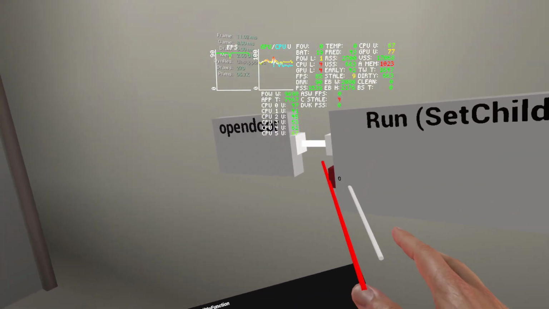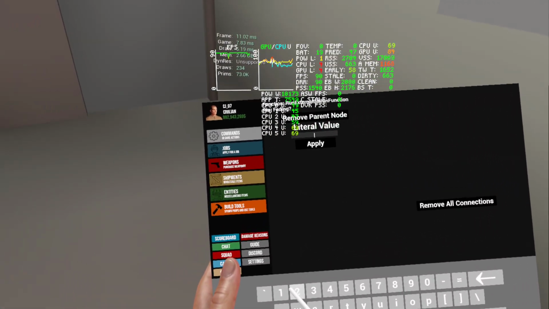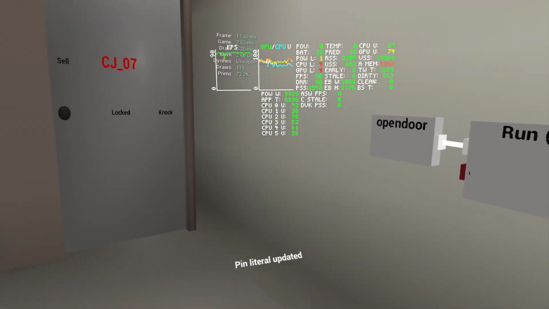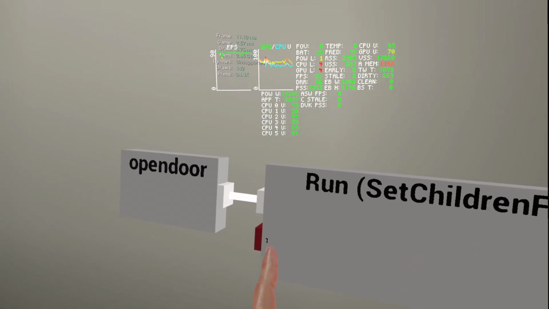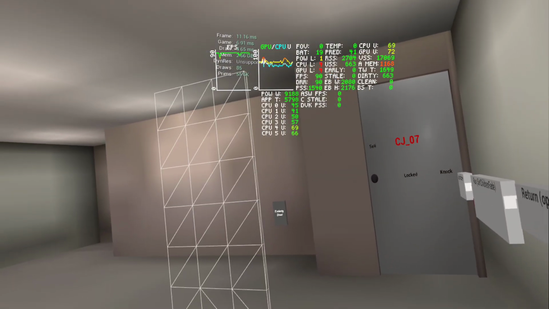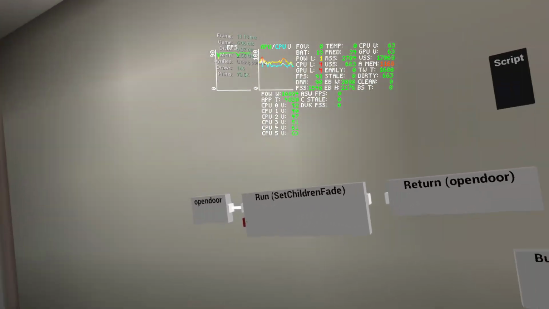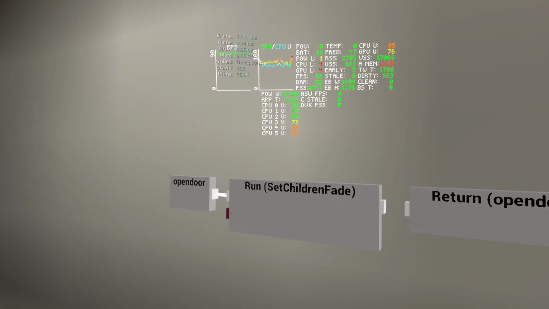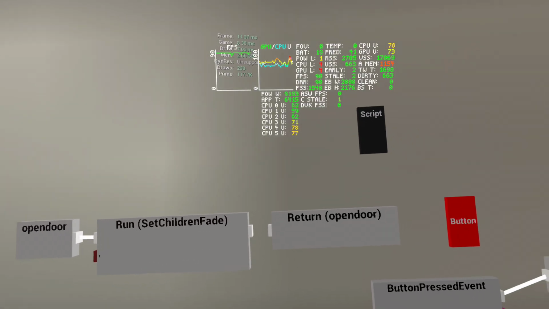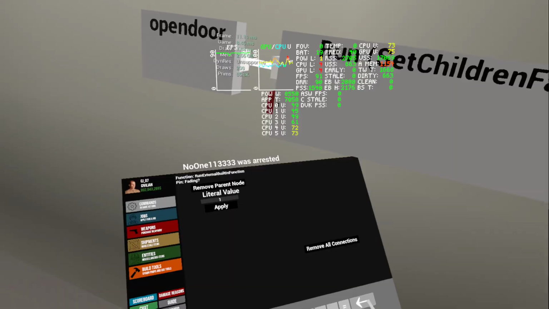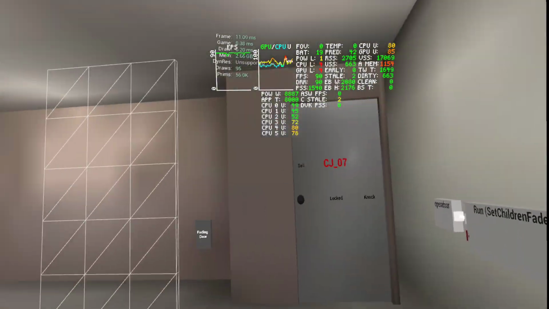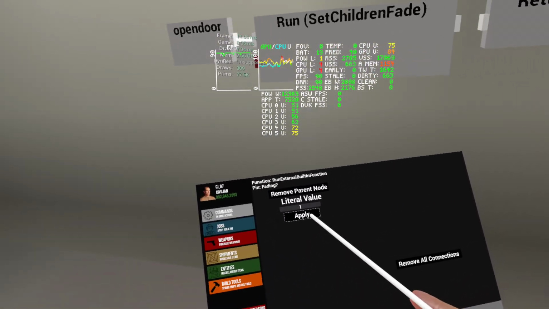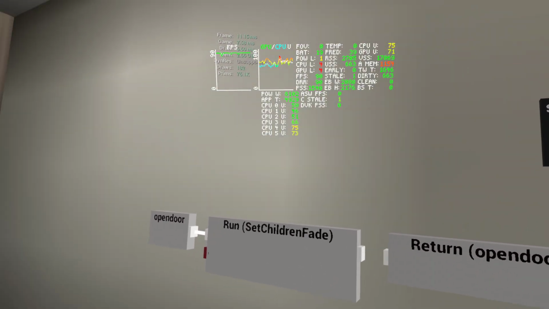And so if I wanted to have this set to true, I go here, change this to 1, and then just apply. And now you can see here, it's set to 1. And if I go here, it's now faded. Now, that's nice. You've got a fading door, and you could totally just make another button and maybe another function, and it could have it where it's set to 0 for the other function, and then it goes back to not being faded. You could totally do that. That's why I designed the system this way. It's to be very universal, to do whatever idea you wanted.